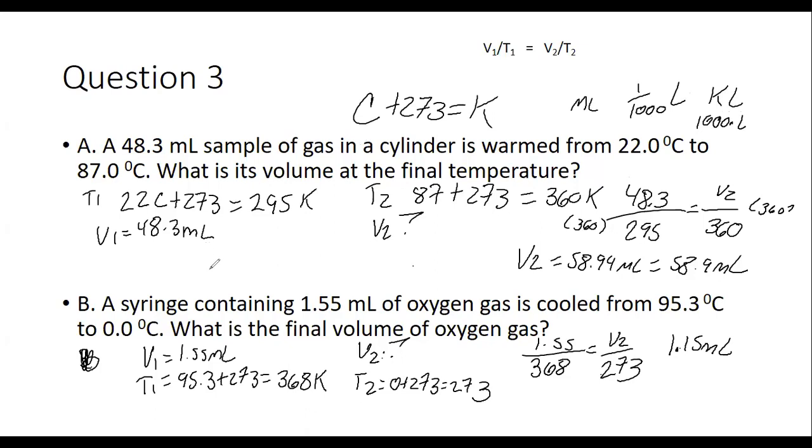Unless, this is the one caveat, if I gave you volume 1 equals 1.55 milliliters, and I said volume 2 is like 0.0200 liters, both of the volumes in your calculation have to be in the same unit. You can't do milliliters and liters. They either have to be both milliliters or both liters. If you wanted to get out of milliliters into liters, that's fine. You'll get the same answer.